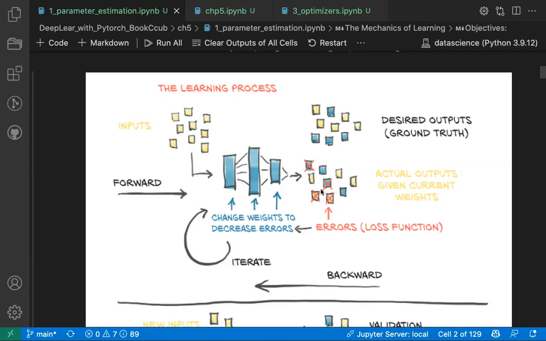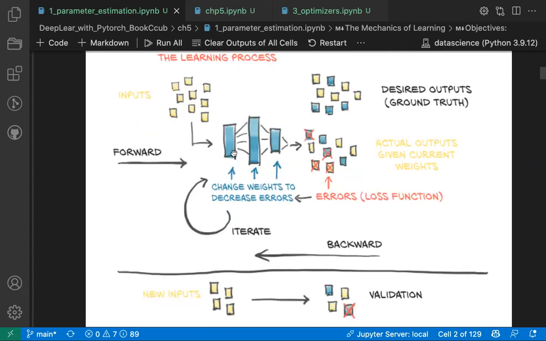If the output is not right, we change other parameters, and we iterate. So you can see this is an iterative process. You keep iterating, tuning some stuff, until it gives you exactly the ground truth, or something similar, not exactly. Now, this is basically what is called the learning process.